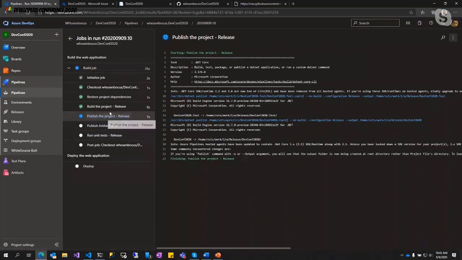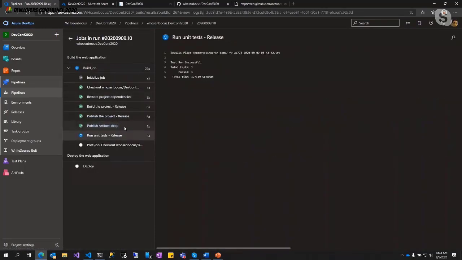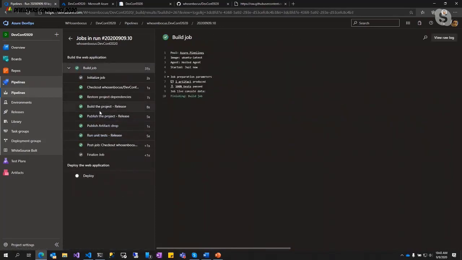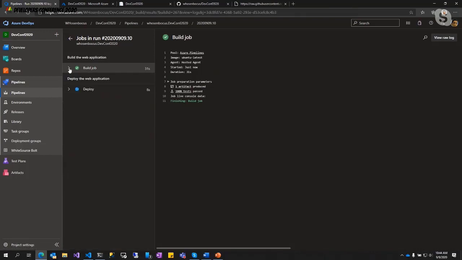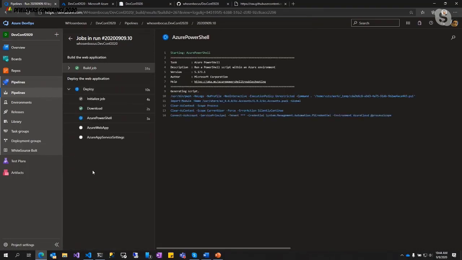It will build it, publish the artifact, test my application. Once it's done, it will go to my Azure subscription, do the resource check, create the resource, deploy the application. We can also have some UI testing if needed. On top of this, you can say, deploy this to my staging environment. Once it's done, do some UI testing there. You can use Selenium or any of your preferred UI testing framework.